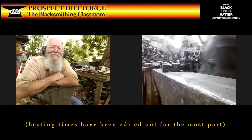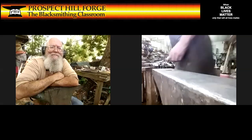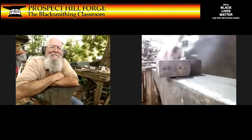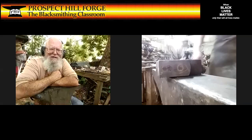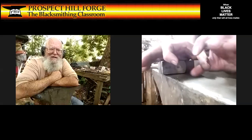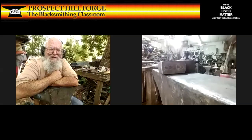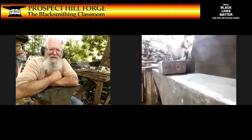Okay. And I have decently hot metal. I want a decently heavy hammer. This one is about 2.5 pounds. That should work out nicely. So drawing out, I'm going to hammer on one side until it goes to roughly twice as wide as it is tall, about a 2-to-1 ratio. And then turn it 90 degrees and hammer on the other side.